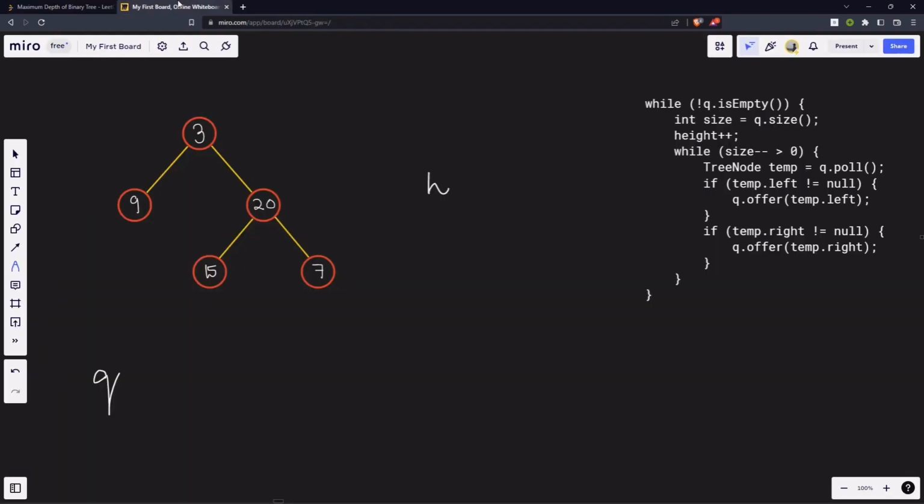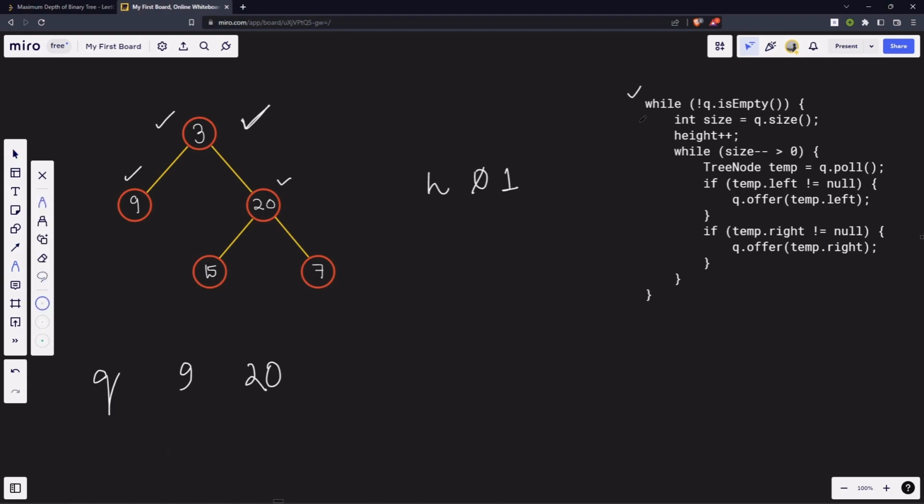Let's dry run this code. So our height is now 0, and at the beginning we had put the root node, that is 3, into the queue, right? That means we are starting from level 1 now. So increment the height. Height is 1. Yes, height is 1. We are at the first level. Okay, now let's pull this out of the queue. Now we will see if children of this node 3 exist or not. We'll check if the left child exists. Yes, it exists. We will put this into the queue. The right child exists. Yes, it exists. We'll put this into the queue. Okay, so the work at our first level is done.